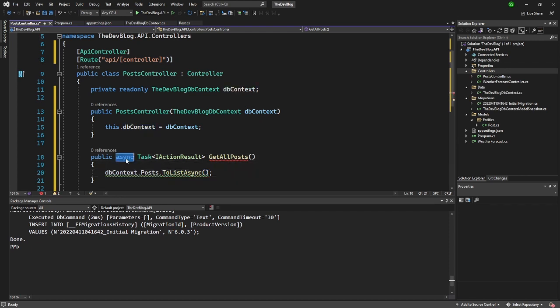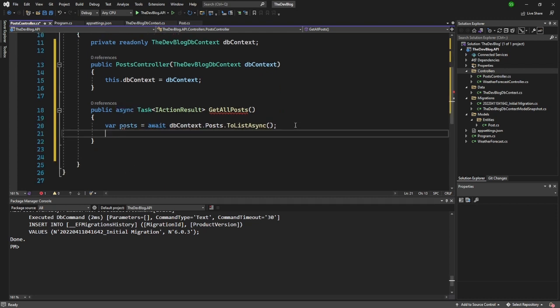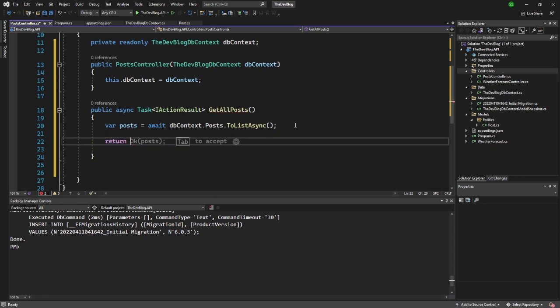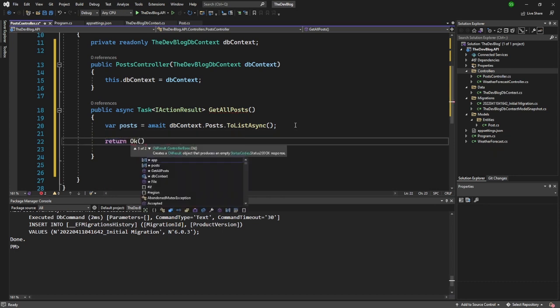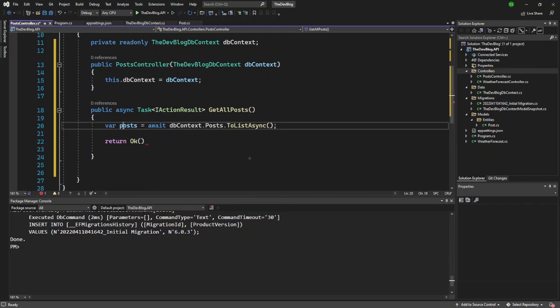And because this is an async function, we have to use the await keyword, and we can say var posts is equal to this, store it in a variable. And after storing it in a variable, we don't have to do anything. We can simply return an OK response, because in a RESTful world, we want to respond with a 200 success. So OK for us is an IActionResult, which wraps this posts inside a nicely structured 200 response.